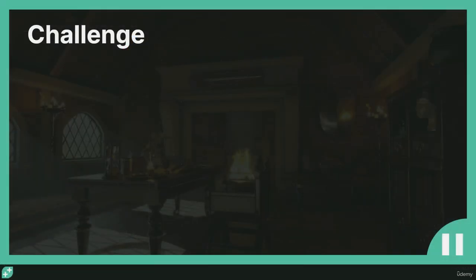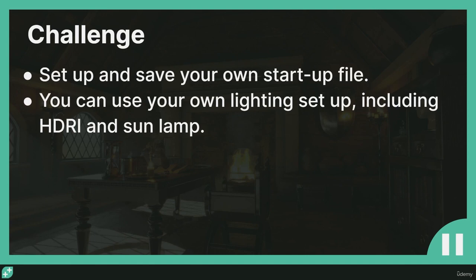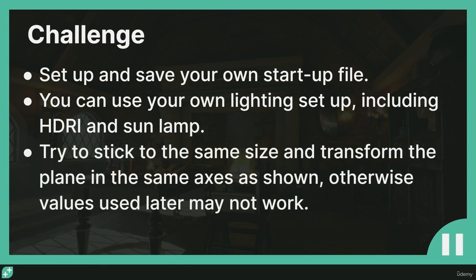Okay, so it's challenge time. Pretty simple challenge in this video. Just set up and save your own startup file. You can use your own lighting setup if you want, including using a different HDRI and sun lamp. But try and stick to the same size and transform the plane in the same axes as shown. Otherwise, the values that I use in my own file might not work on yours. If in any doubt, you can always use the brick start file that I'll provide for you. So stop the video, have a go at that, and join me in the next video and we'll move on. I'll see you then.